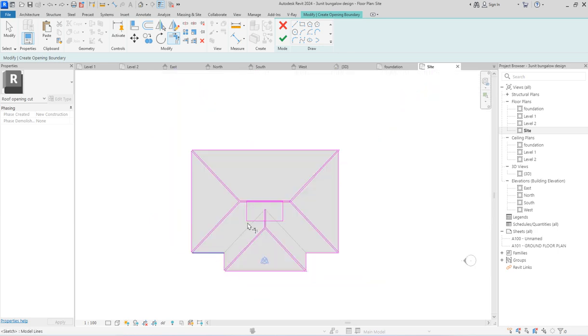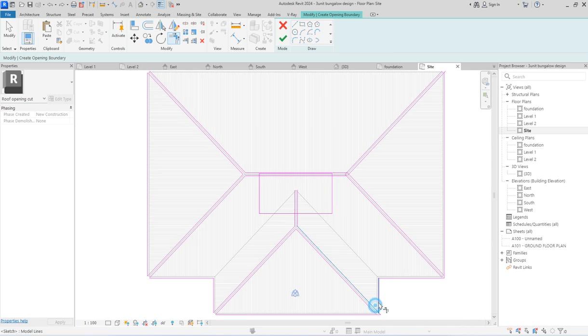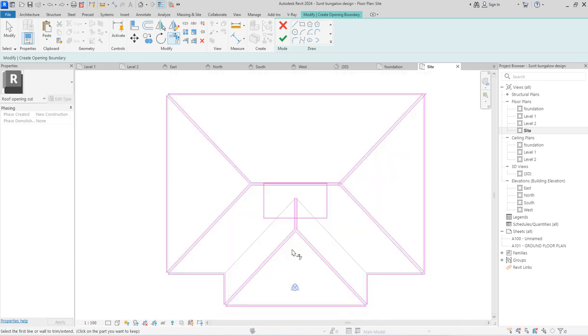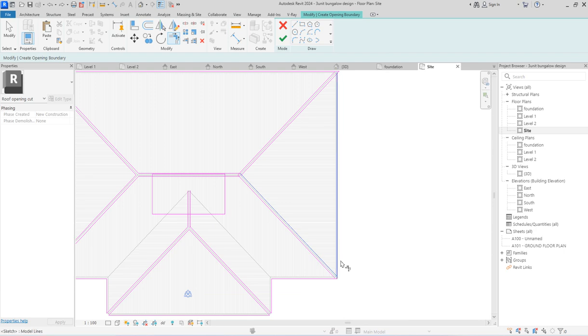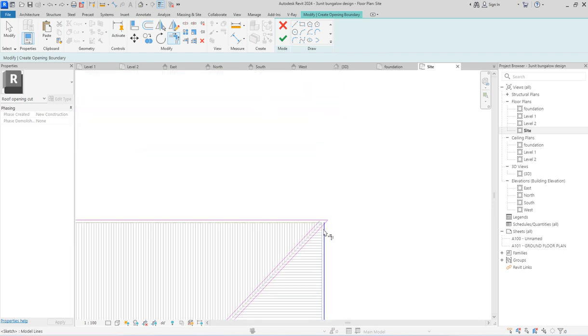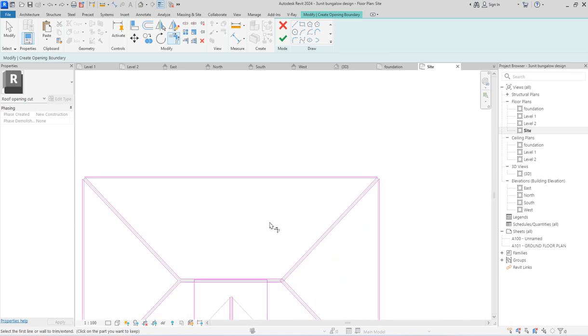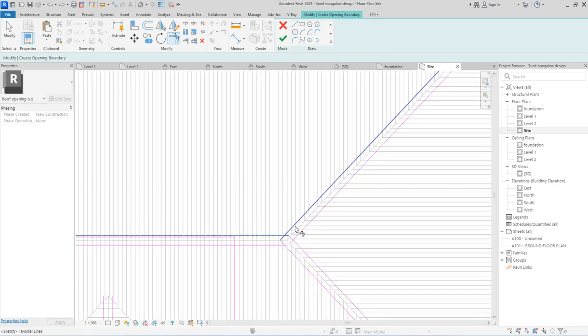Then the next one. So you do all this area completely, and then we give you what you need in the appropriate way. The line must not intersect, and it must not be looping.